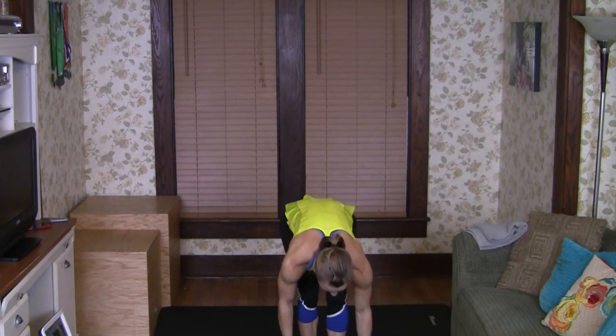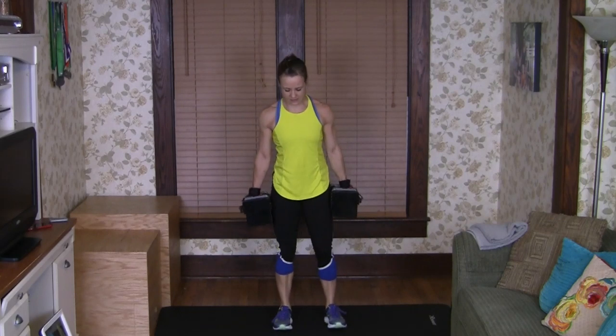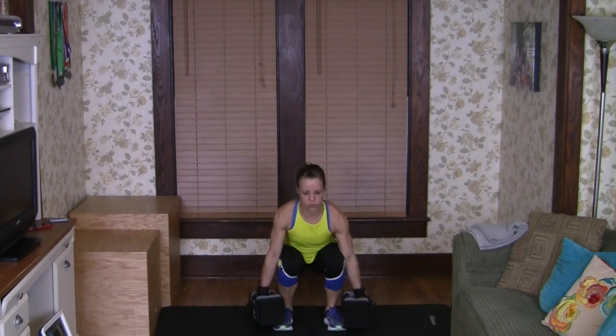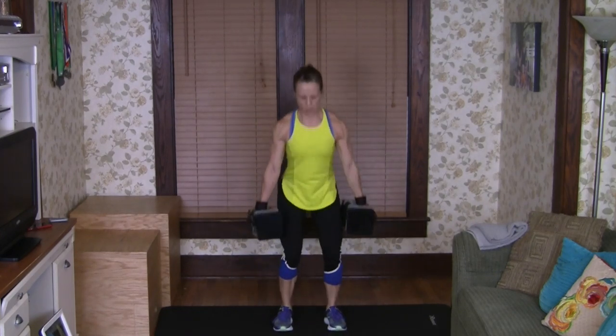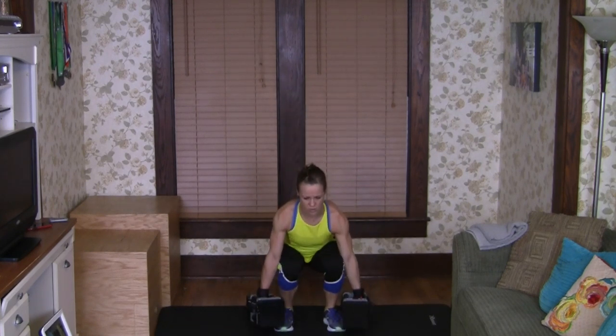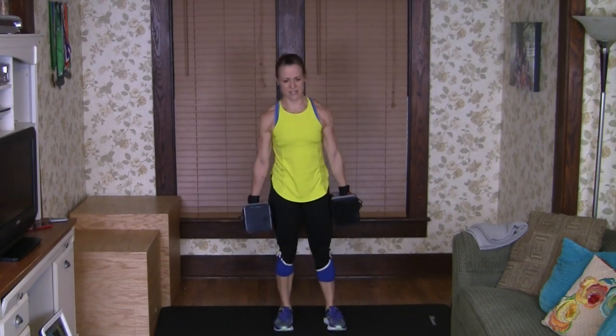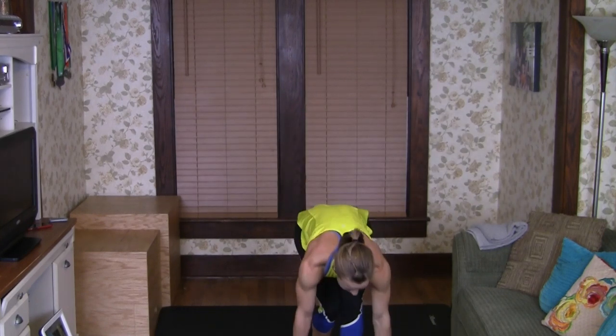Okay, so we're going down quickly, or down at a normal one count pace, coming up slowly. One, two, three, four, five, six, seven, eight. Good job. Excellent job.